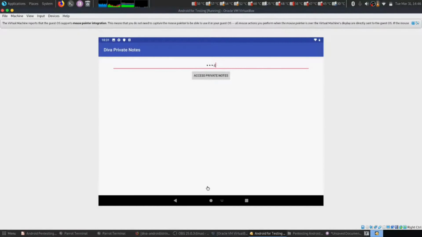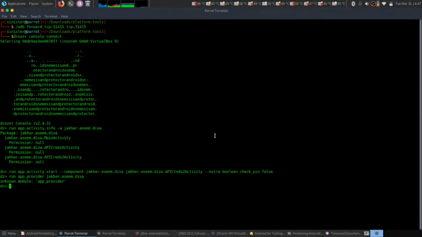How we can do that is just open our browser. Here we need to type run app.provider, then find URI, then our package name.